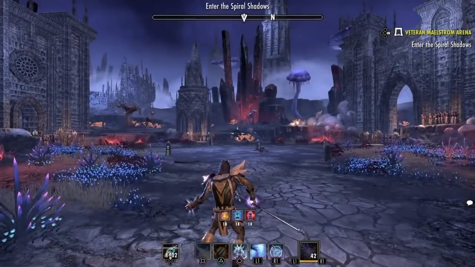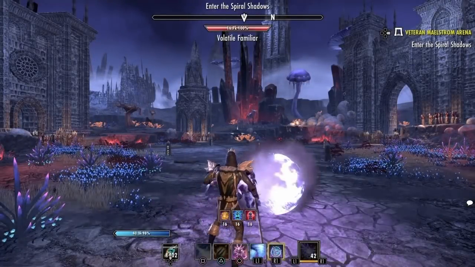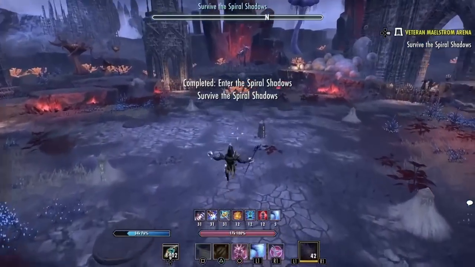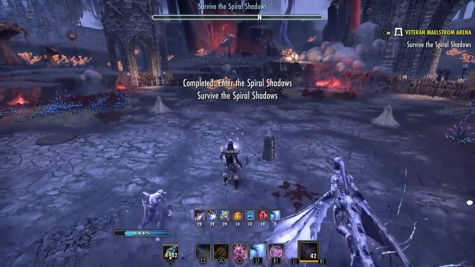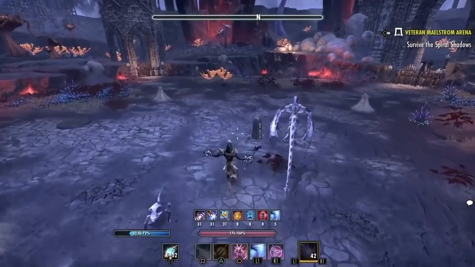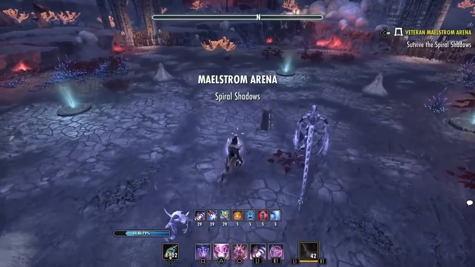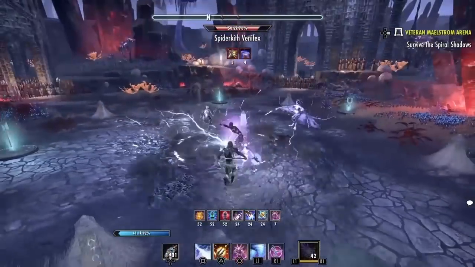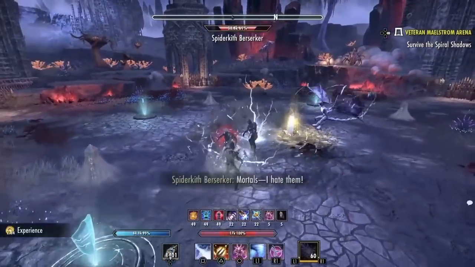So now we're in round 6, which is the Spiral of Shadows. So I'm going to activate my pets, get my buffs up. As soon as I walk in, I know there's going to be 2 add spawns right there. So I'm just going to keep my buffs up, put my dots down, and I'm going to finish these adds as soon as possible. So now it's the later rounds.